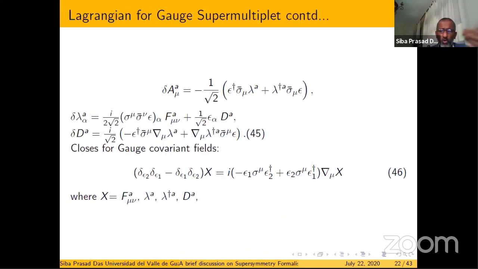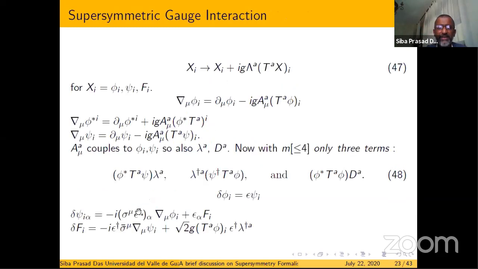So now you do all the supersymmetry transformations for all the fields available in your theory. And to get the supersymmetry algebra closed, because this X stands for all the components of the field, that should be closed, and you will see that for that I need this. This is basically now the supersymmetric gauge interaction. Gauge interaction, because before, it was only the free part. It was only the free gauge field.